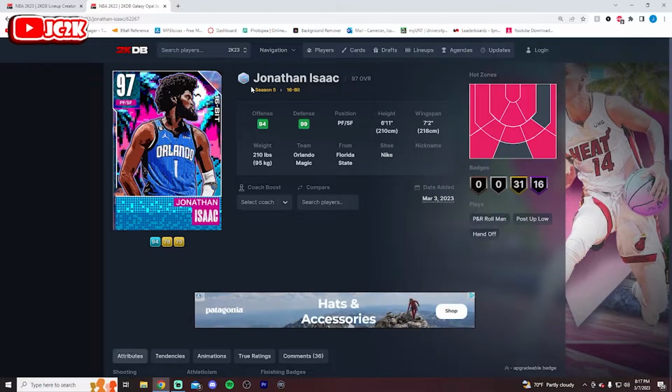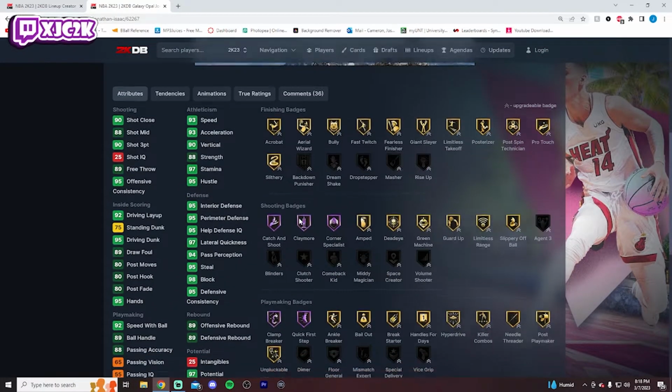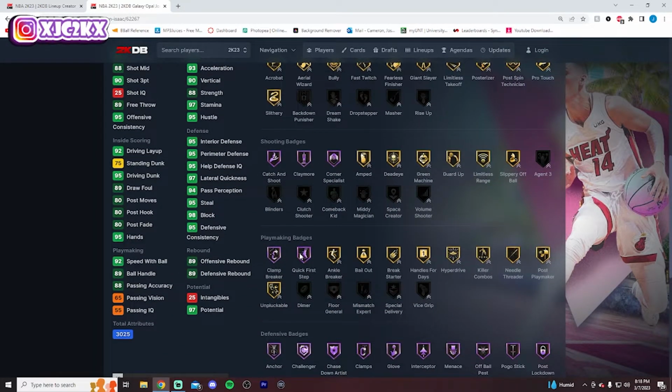I mean, he is 6'11", so he's got the size to compete against pretty much any card at that position in my team. I mean, he might struggle a little bit against a KP at the 4, but outside of that, he's pretty much good. Hotspots from everywhere outside the 3 except for the top of the key. Catch and shoot, corner specialist, clamp breaker, quick first step.